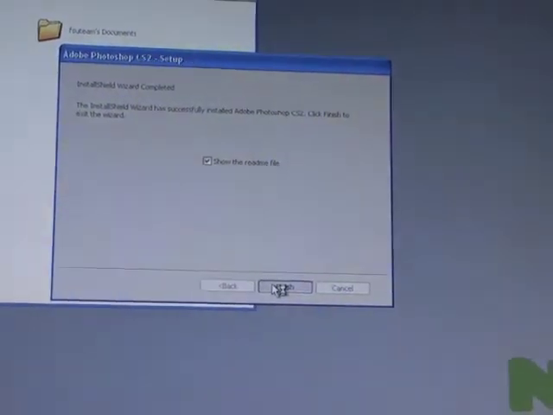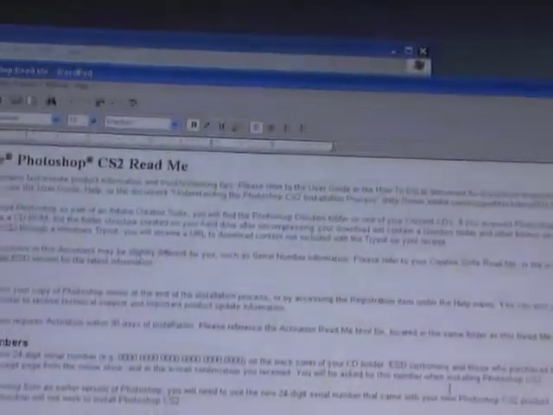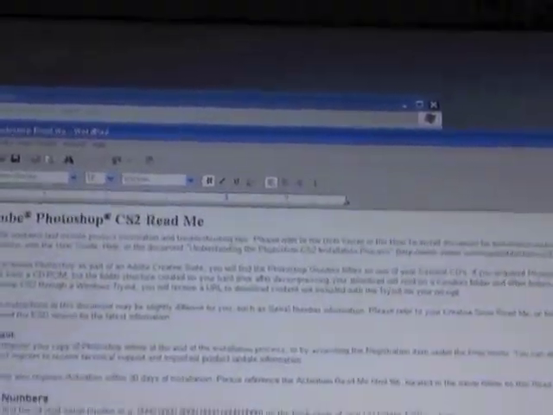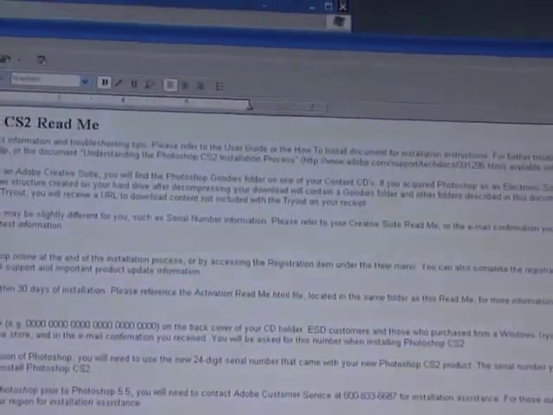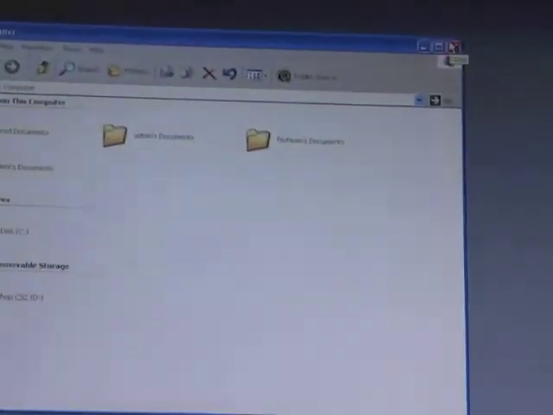And then you select it. You should get this Photoshop README. If necessary, you can review it. If not, you could just close it out with a red X. And then there's one final step that you need to do if you're using a PC computer for Adobe Photoshop.